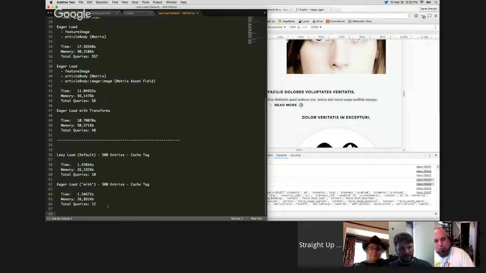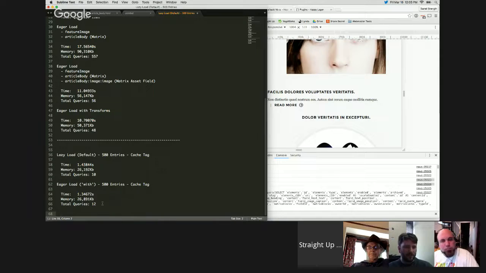So, good words of advice by Brandon. This isn't a performance improvement. I did, just for comparison, put both the lazy load and the eager load examples here in the cache tag, just to compare them, and we see that they pretty much result in the same cache performance. So the cache tag isn't helping anything with the initial page load at all, but after the fact, it doesn't matter which one you're using, the cache tag is going to behave just the same.